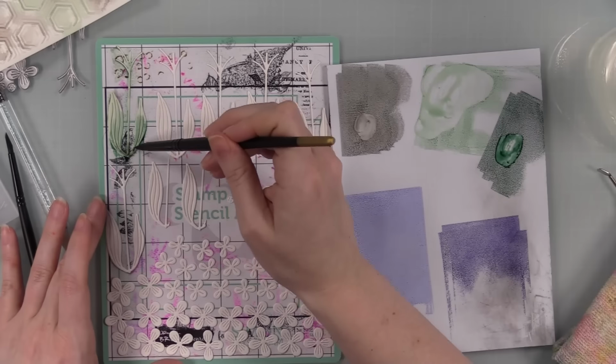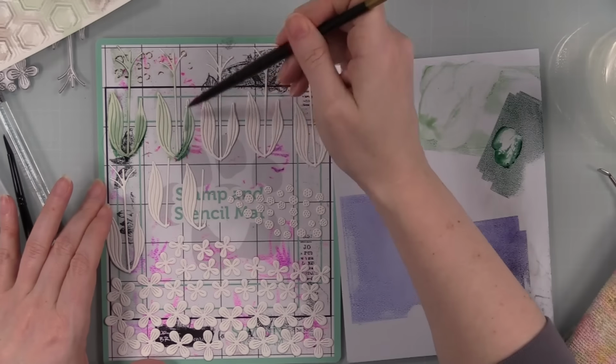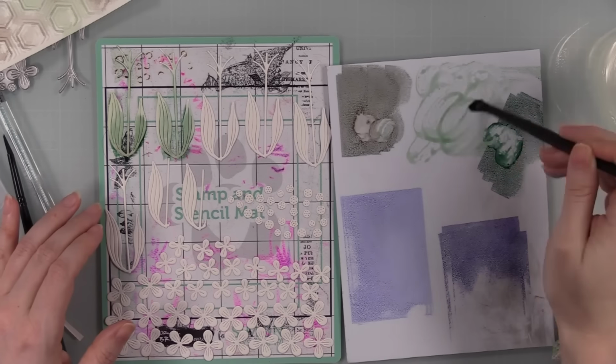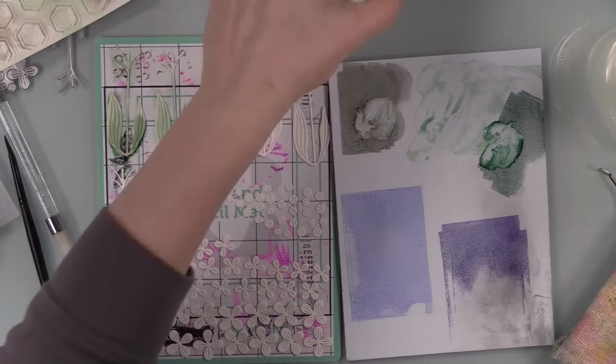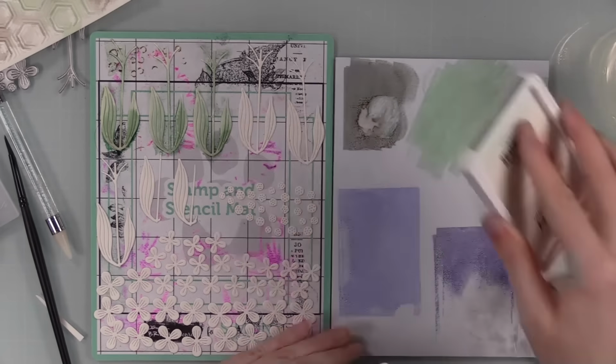I don't wash this mat. As you can see, it is stained. When it gets really gunky with ink, paint, whatever, I rinse it off under just warm water. It'll still be stained, but I just rinse it off. I don't scrub it, because scrubbing it, you'll remove that actual adhesive on it. And then I let it air dry and then it's fine.